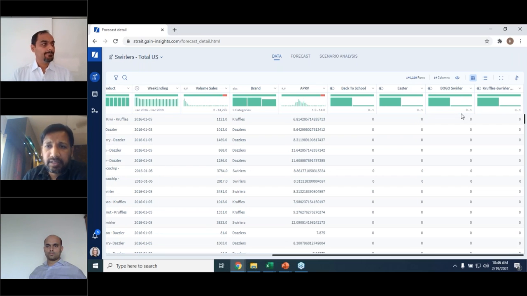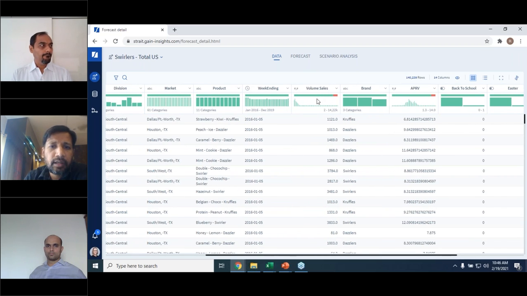Then there are some offers that the company runs, and it wants to capture the impact of these offers on sales, right? So we have uploaded them as separate files. Okay. And these bars that you see on top are a very good indicator of how good your data is, right? So this entire green section shows that your data is full and complete and without any issue. The red bar shows the percentage of data that is unclean or missing.